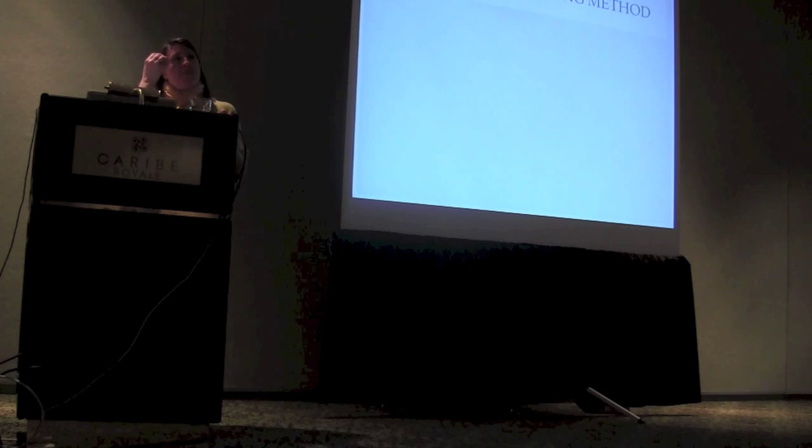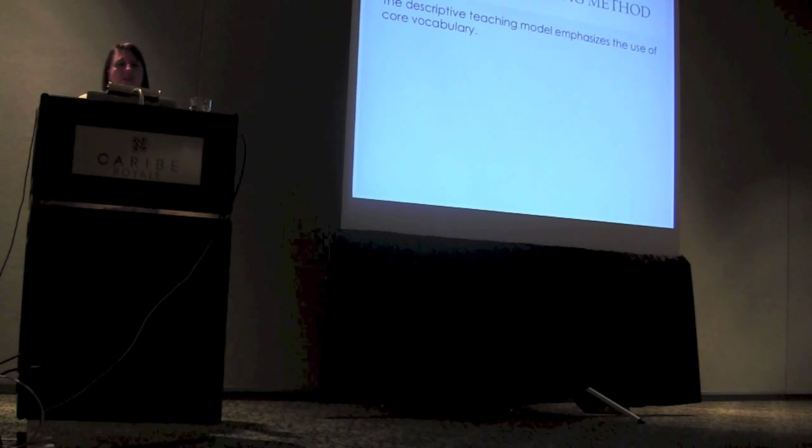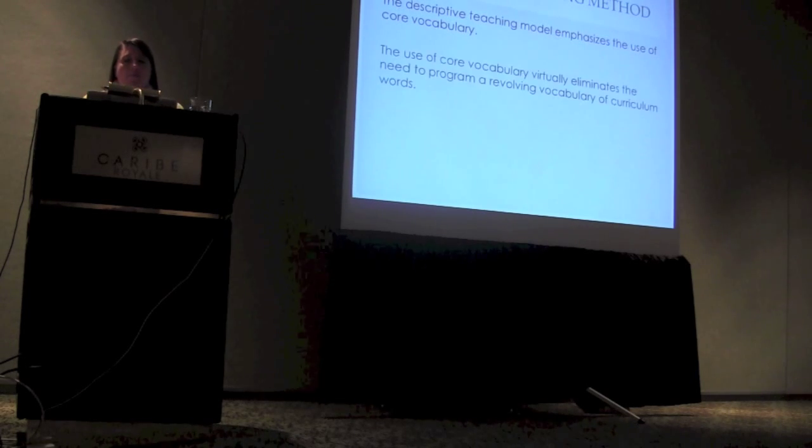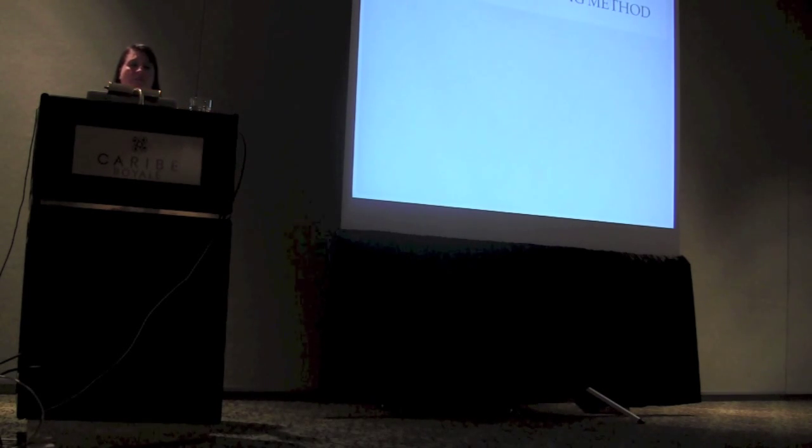And the third component, I think, for the reason that we tend to be more referential in the classroom is that we haven't equipped our kids with language. So they don't have the ability to put those words together. In the descriptive teaching method, we emphasize the use of core vocabulary, and it eliminates the need to program this revolving vocabulary of temporary curriculum words.